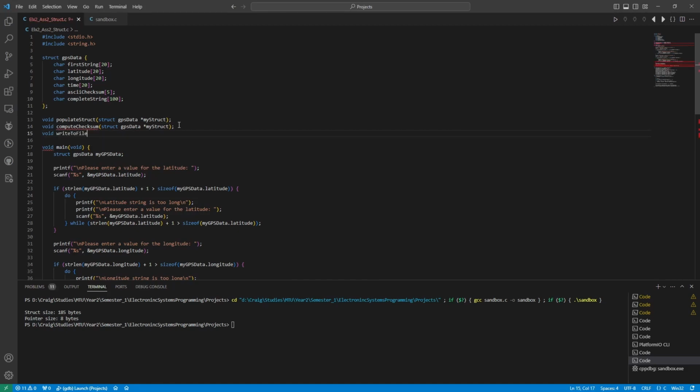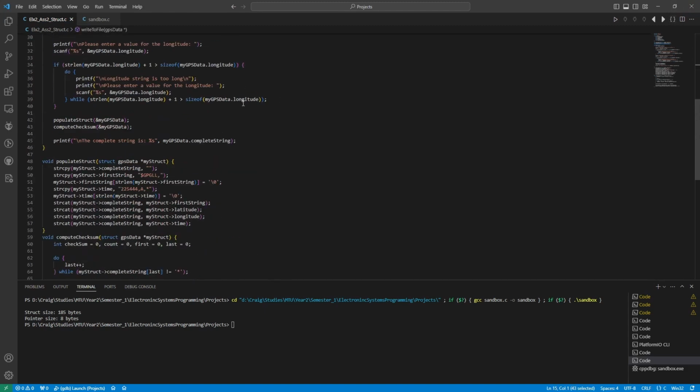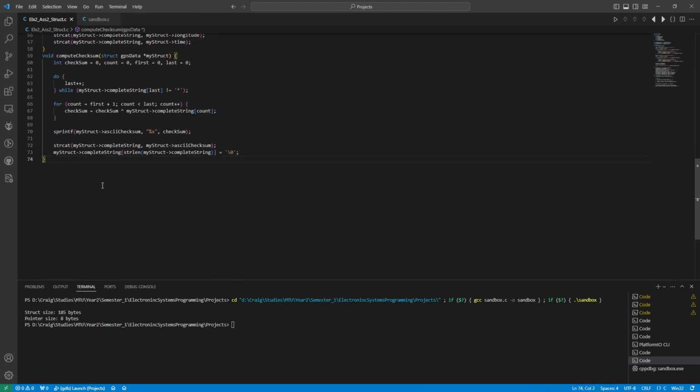And again, nothing fancy, we're going to pass it our pointer to our structure: struct GPS data, and we're going to pass the pointer to it, my struct. Nothing really difficult there. We'll copy the prototype and come down to our function definitions down here. We take out the semicolon and we put in a pair of braces.